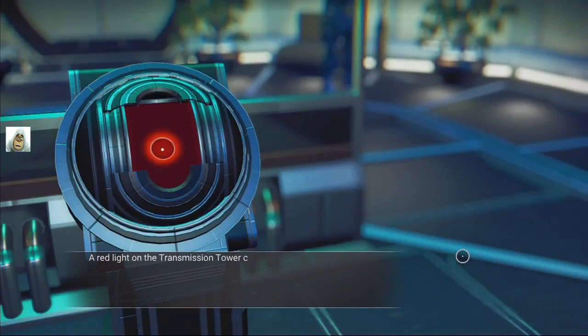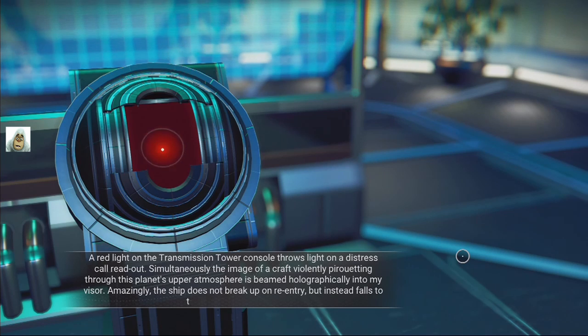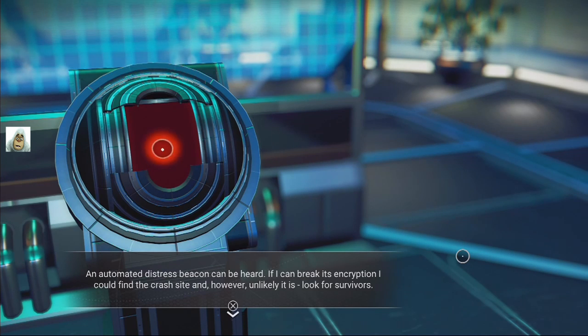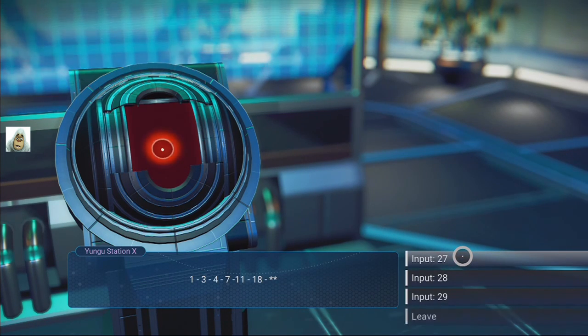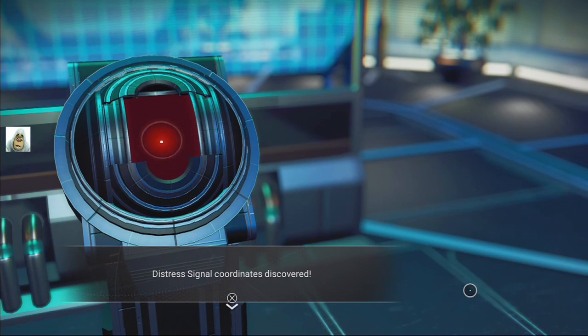Let's have a look what we got in here. A red light on the transmission tower console throws a light on the distress call readout. Does it? Okay, distress beacon. I can break its encryption if I can find the crash site and look for survivors. Right, so this is going to be... Oh, of course that is. 1 and 3 is 4. 3 and 4 is 7. 7, 11. No, what's 11 and 18? That's 29. Okay, distress signal coordinates discovered.